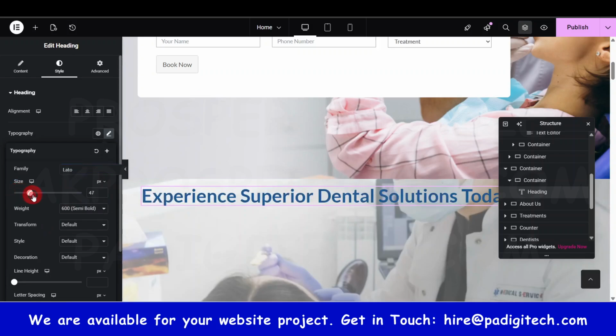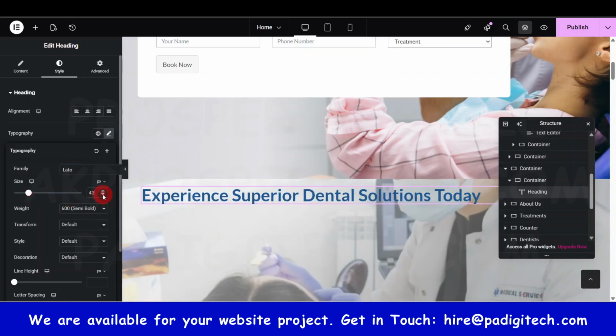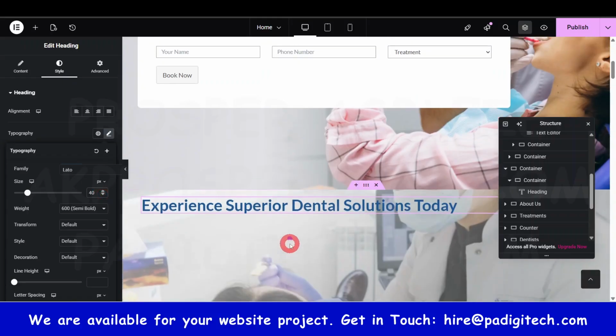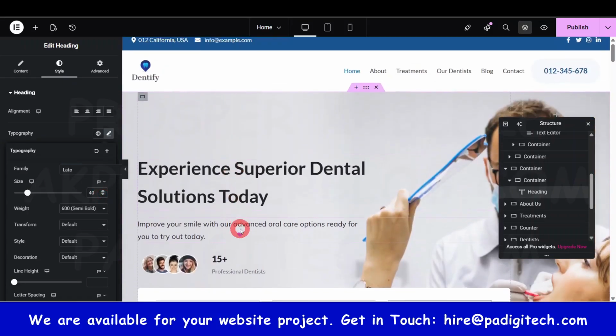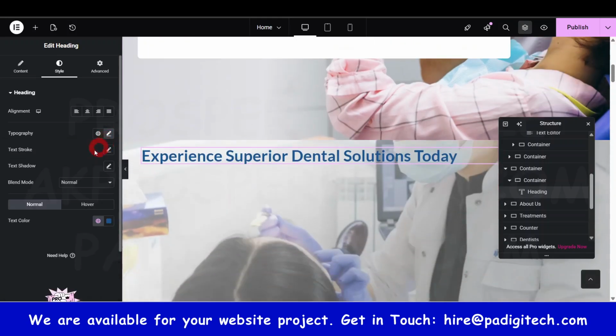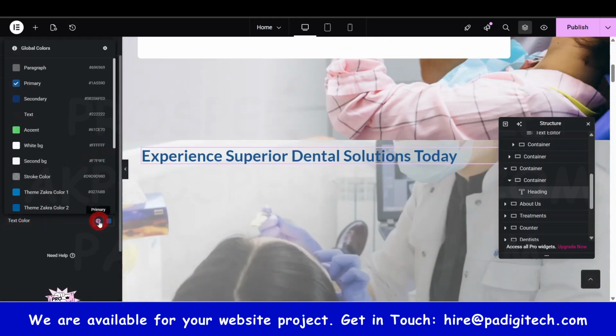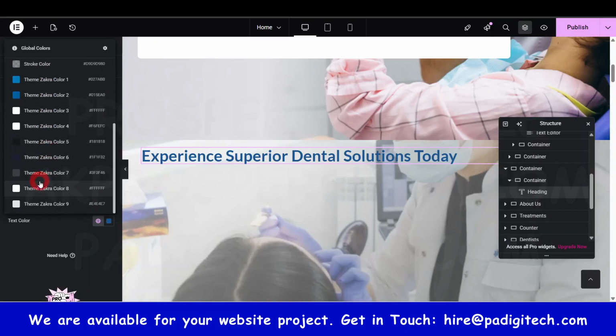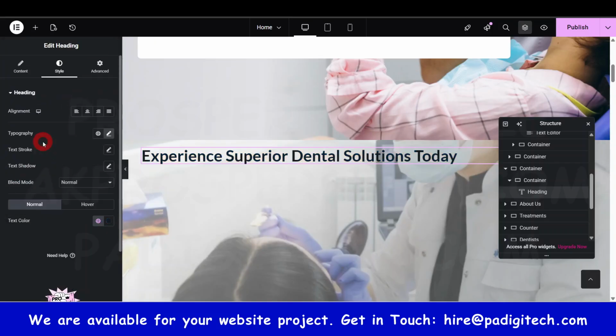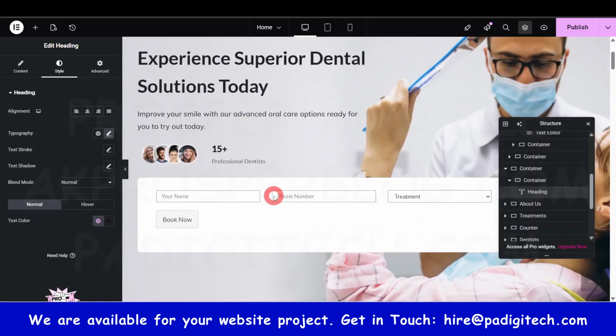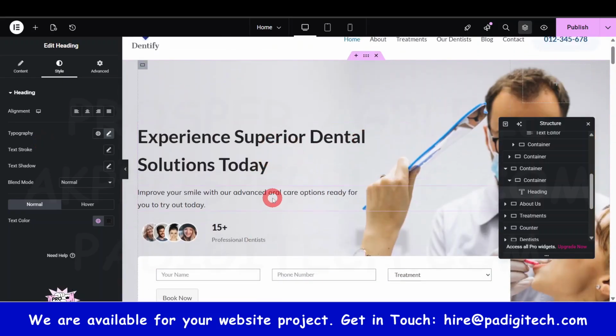You can use a size that best fits. I think they use 40, so let me just use 40. All right, and then for the color, I think this is black. This is where you have text color. Let's click here, and then black. Let's just use this black. All right, so you see that this comes down like this.